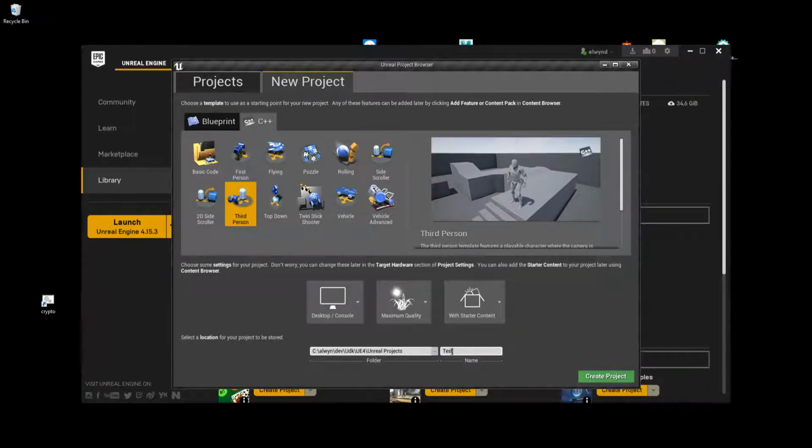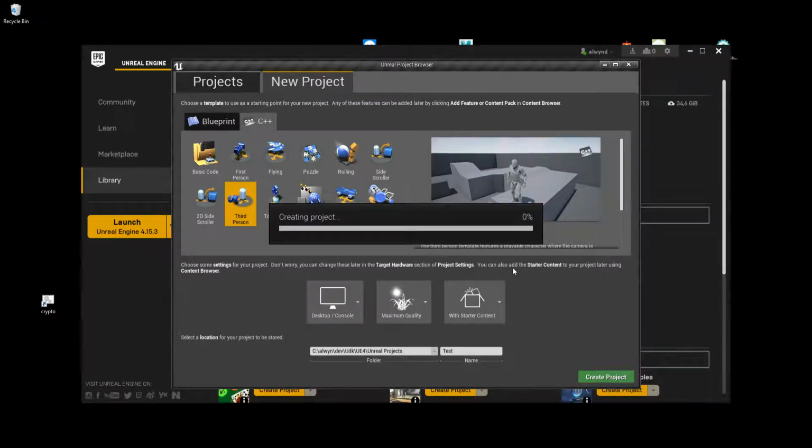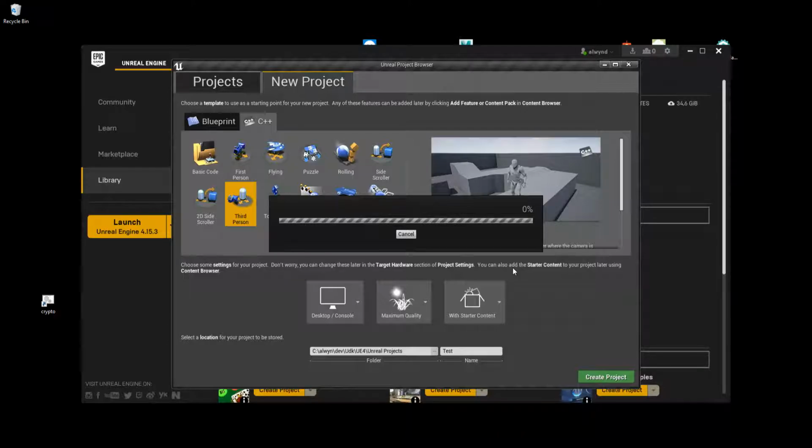I'm just going to call it test. With starter content, create the project. Let's go. So it should open up Visual Studio and then it's going to open up the project. You could do it with just the blueprint project, but I haven't.